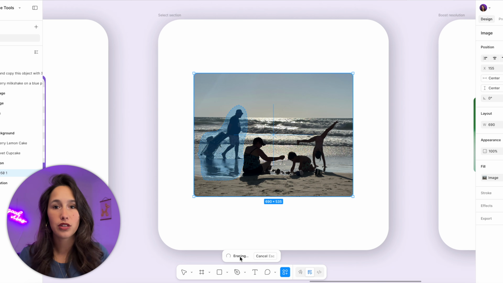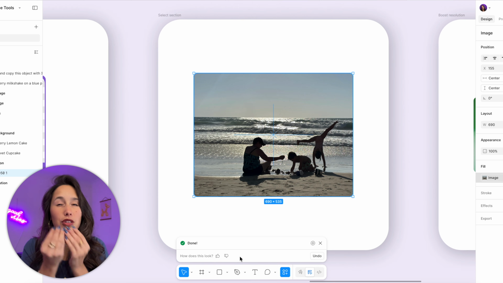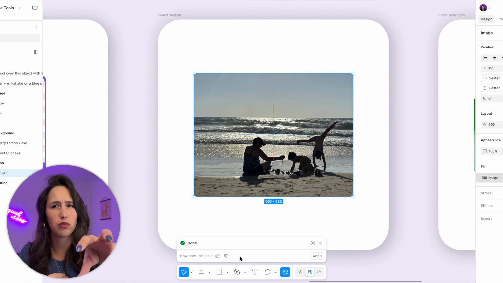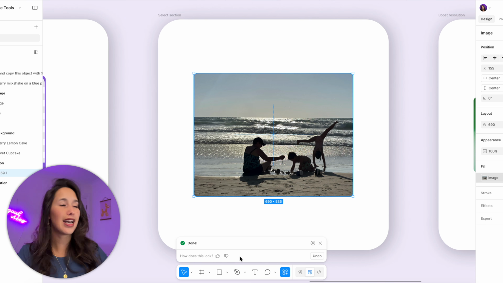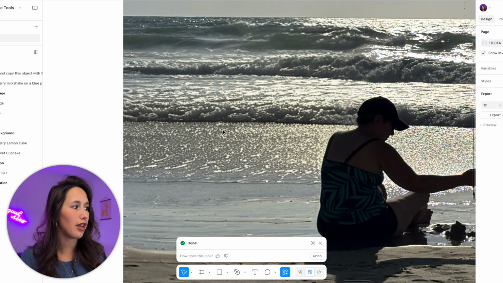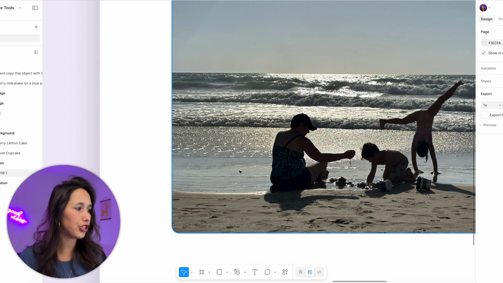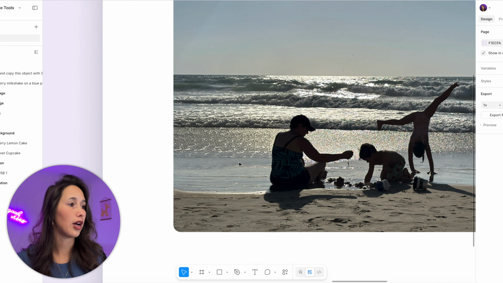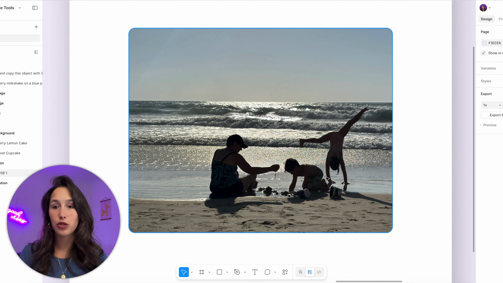It's gonna take everything else away and just let me have him. It's kind of like a remove background, but I'm almost telling it what I want it to keep. Look at that, it's gorgeous, right? And if I zoom in, you can see there's complete continuity of this wave. It doesn't break anything up. It's not glitchy at all. I did mark his shadow, so it removed all of that as well. And now I have this really beautiful image.